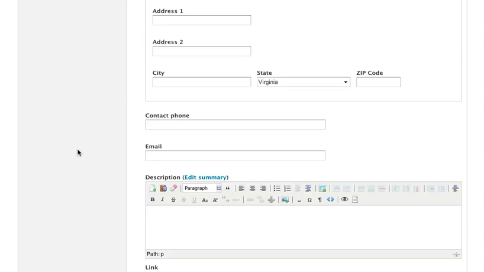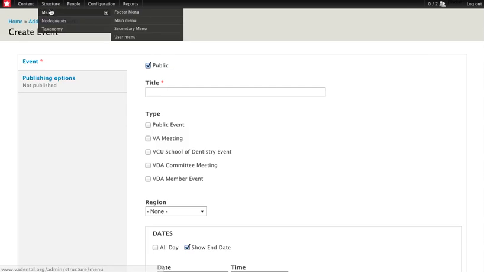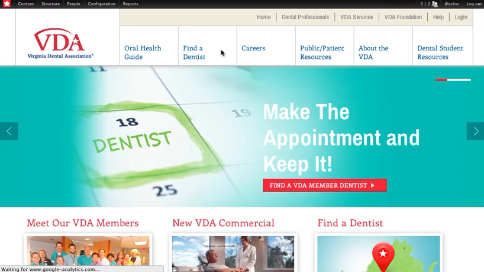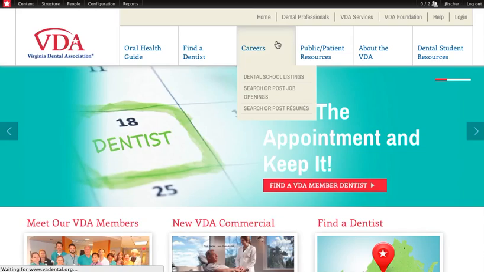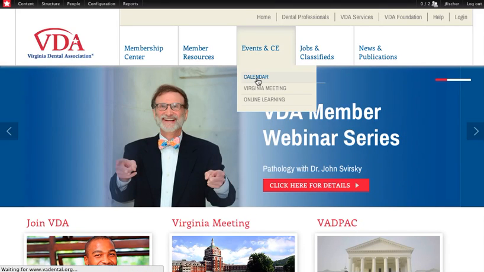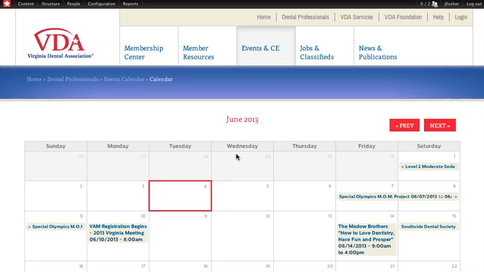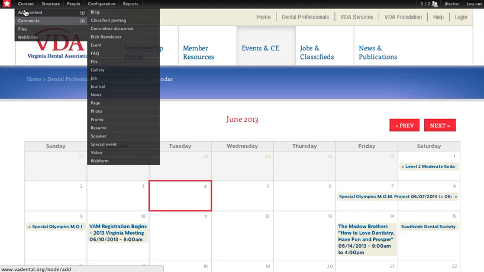Basically, you're just answering all the questions. And once you're done filling this out, you hit save, and the site is going to save that information in the actual event page itself, but it's also going to aggregate the information on the calendar. It'll put it in the sidebars if you want it to. Maybe on the home page you want to talk about events. The system's going to do that all for you. So there's not a whole lot that you have to do. And the really great thing here is that the system, from what we've been told by our clients, is so easy to use that people are up and running with it very quickly and easily.